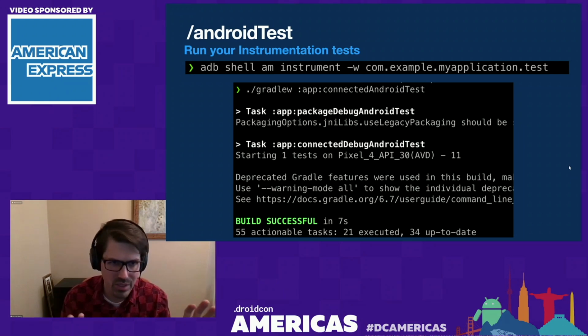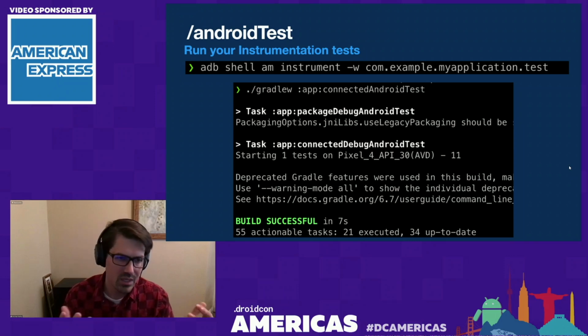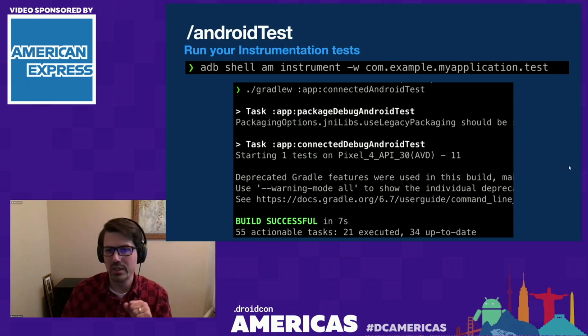It'll do everything that you need to execute the test, and then it will grab the results back off the device. And if anything fails, it'll give you a link to the test results there. But Gradle is doing all of this stuff under the covers for you. But thankfully, it just gives you one nice task that does everything, so you don't have to worry about it. You can also just run this through Android Studio.